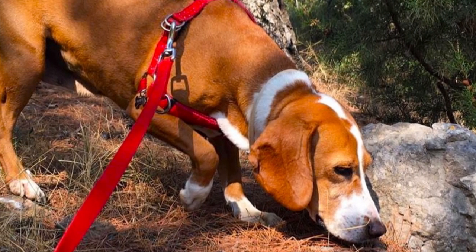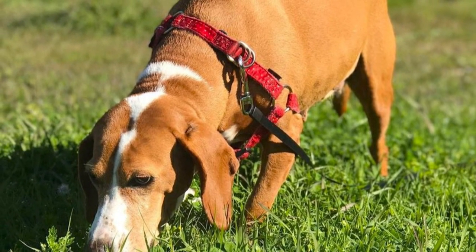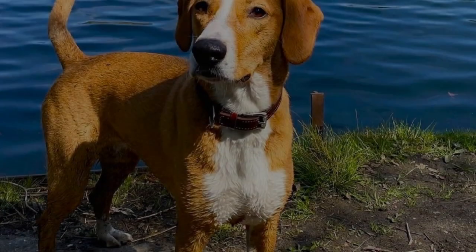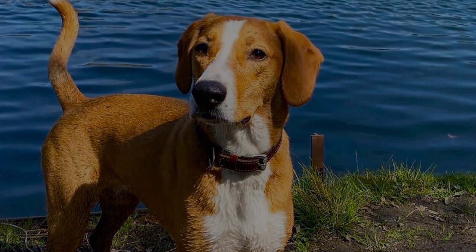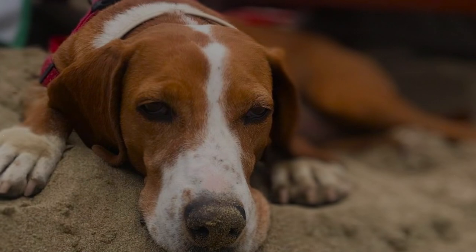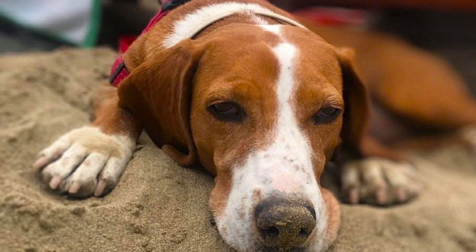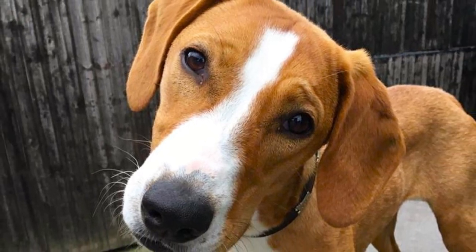They are tolerant and gentle towards kids as well, but you should never leave any dog breed with a very young child unsupervised. This is a breed with high energy level and high exercise needs — they need to be active to stay healthy and happy. If not used for hunting, they need daily longer walks, jogs, or hikes, accompanied by some fun playtime. The Posavak Hound can live with other dogs without problems, especially if socialized together from puppyhood. However, other small household pets might be problematic due to the dog's high prey drive and natural hunting instincts, though early socialization can greatly influence this.